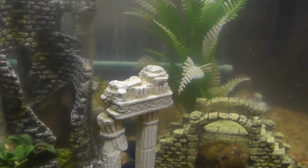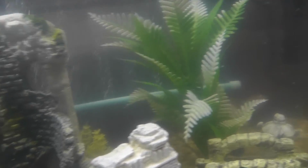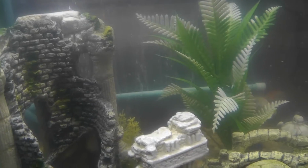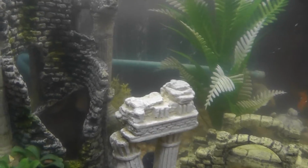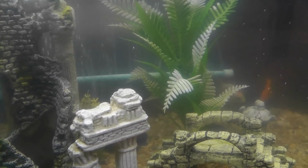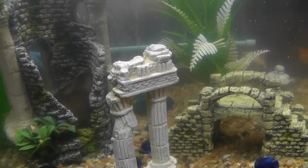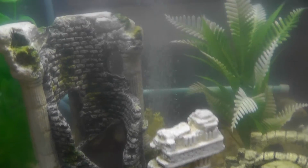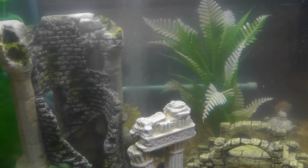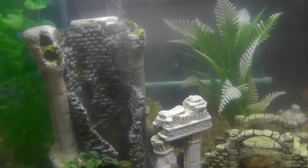We got an air tube dial adjuster thing, where you can plug all the air tubes in and control which ones you want to be on. So right now you can see that the bubble wand in the back is on. And then there's more bubbles out of the back. And now there's bubbles coming out of the Colosseum.